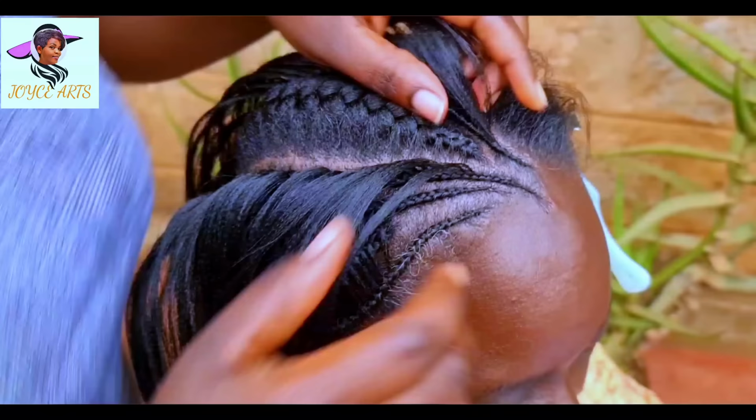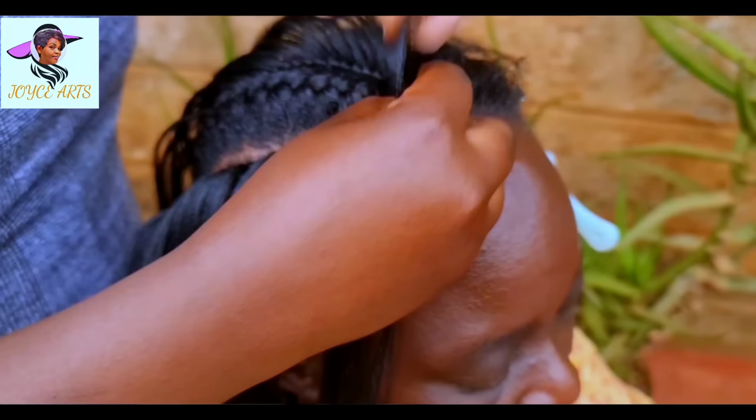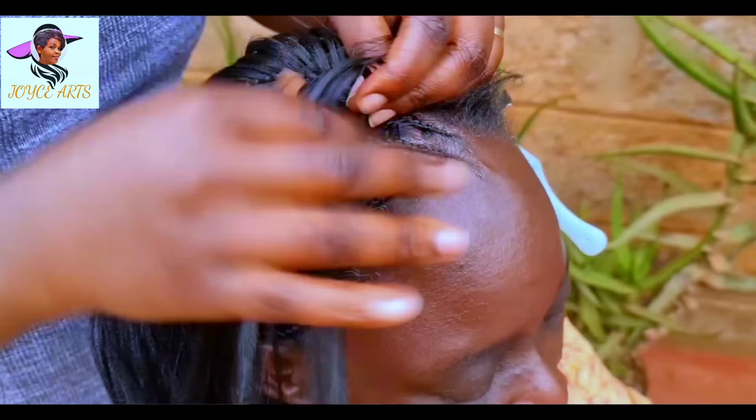Okay, guys, so you have to pick one from left and one from right as you plait onwards. Left, right, left, right, left. So guys, that's how we normally go.